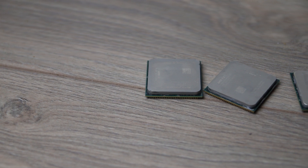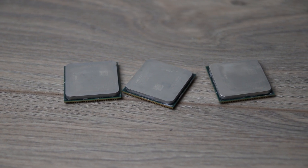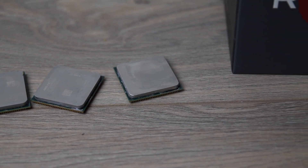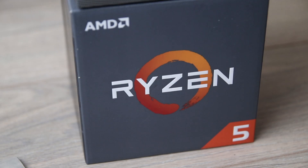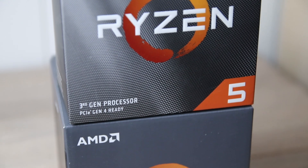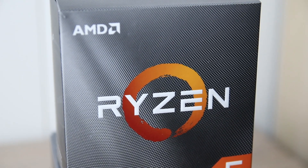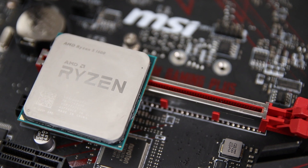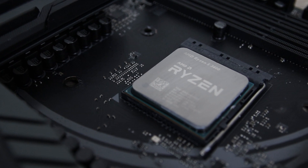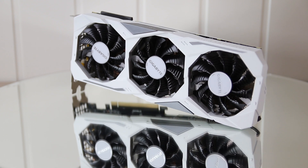Hey guys, this is Stone Cold to export. In this video we are testing five different six-core AMD CPUs. The tests will be mostly gaming at 1080p with a couple of 1440p results. The CPUs we are testing are the Phenom 2 X6-1090T, the FX6300, the Ryzen R5 1600. I don't actually have a 2600, so a 2700X with two cores disabled and running at 3.7GHz should be fairly close to a stock 2600. And then we have the 3600.